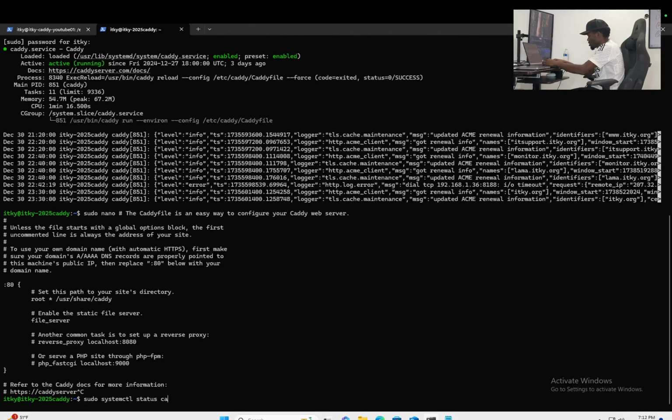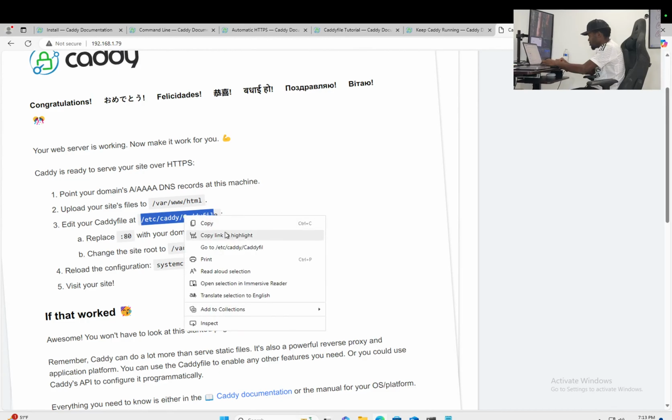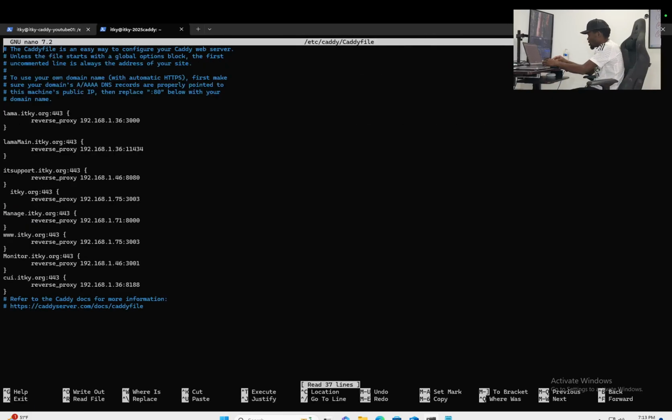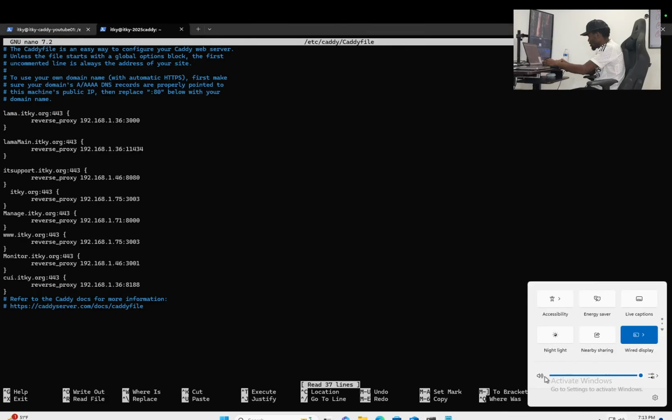So let's do this again. Sudo nano /etc/caddy/Caddyfile. I think I'm making this a little bit harder. Remember, I'm from Windows, so I'm making my life difficult. Let me just copy and paste it quickly so we can get this done, and we can hit enter. So now we've got this going on, and let me put this on silent because it's definitely not happy.